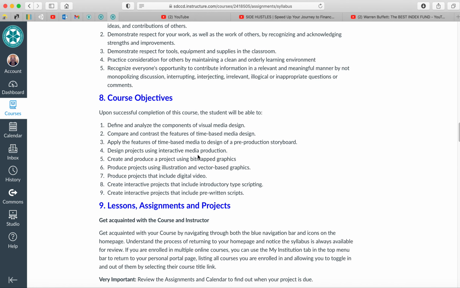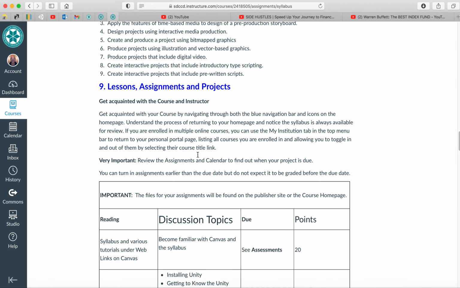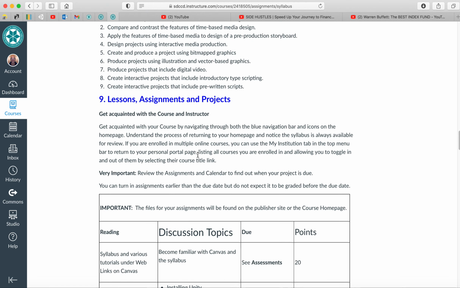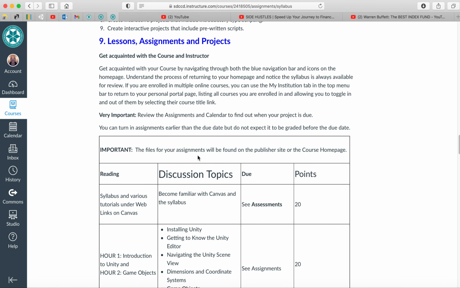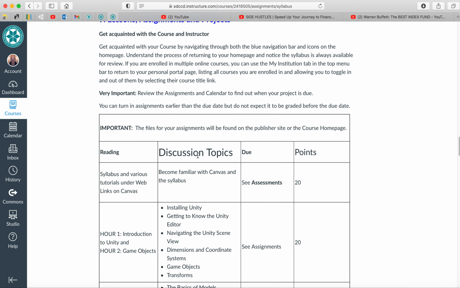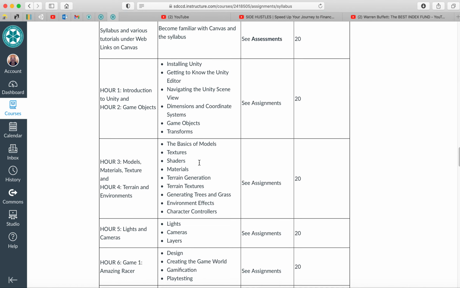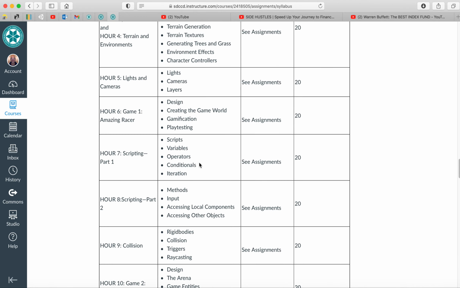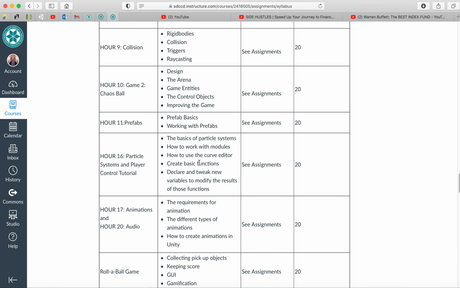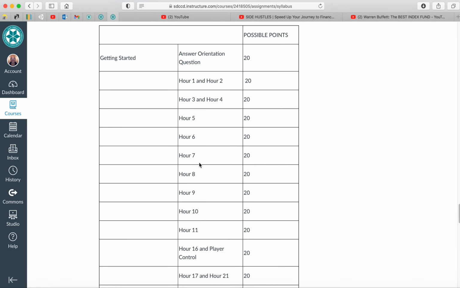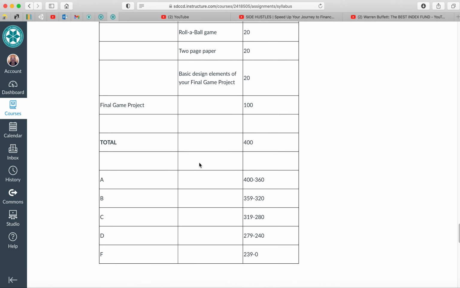The orientation quiz has questions in regards to the syllabus, so they'll, at one point or another, be forced to look at it if they haven't looked at the syllabus at any point. And here we have a little description of what each of the chapters will be covering, so they get a quick overview of what they're going to be going through, what we're going to be doing in terms of projects, and so on.